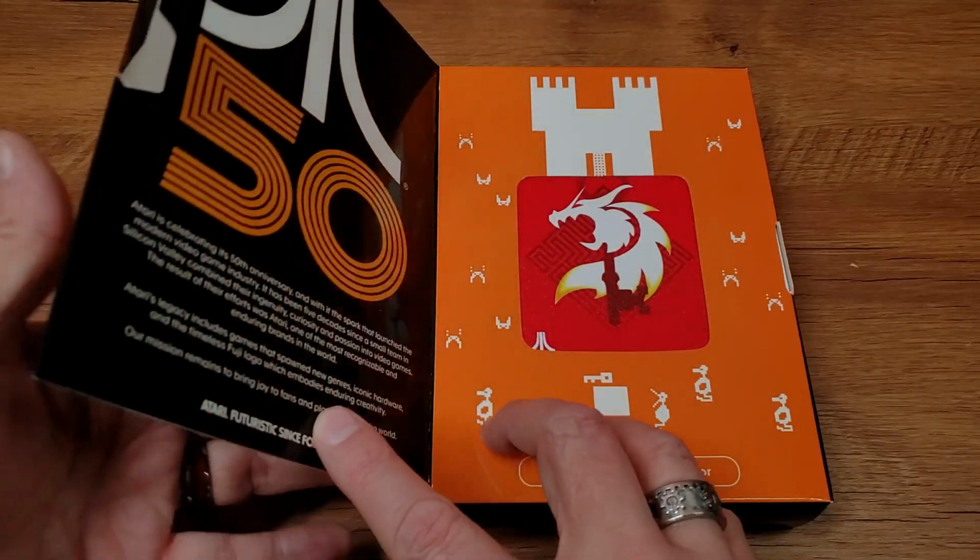The line of Atari 2600 classics reissued for collectors, dubbed Atari XP, and all part of the Atari 50th anniversary celebration from last year, have really started to flow. We had Adventure, we had Missile Command, and now we're up to number 3, Warlords, that amazing paddle classic. We're going to get into this and show you all the bonus extras right after this.